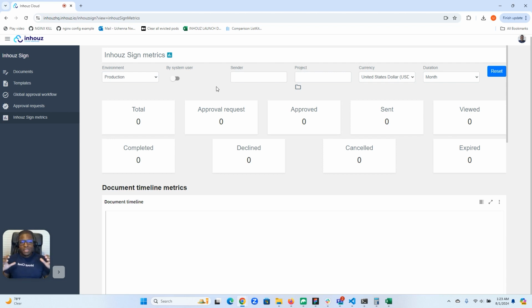Now, what really sets Inhouse Cloud apart? Remember that I said earlier that with Inhouse Sign, you are creating e-signature applications. I showed you the templates, and how it is built within the Inhouse Cloud app builder. So when you are configuring Inhouse Sign documents, you are configuring a web application. But what really sets this apart is that there is no developer account.